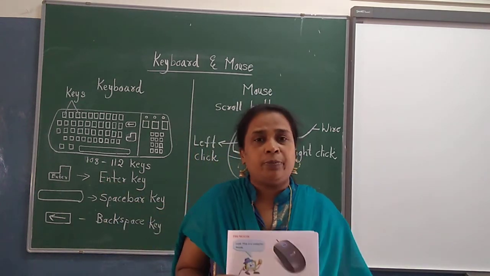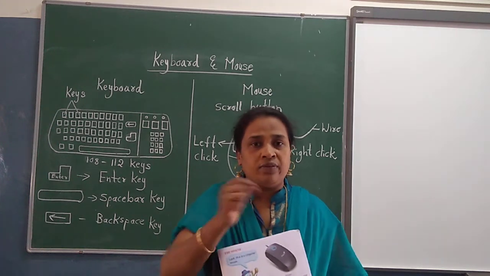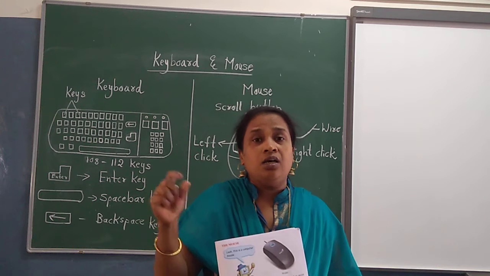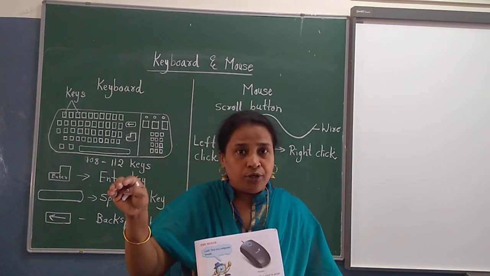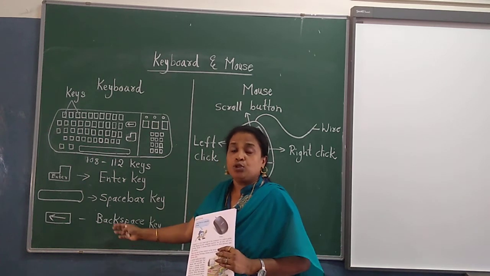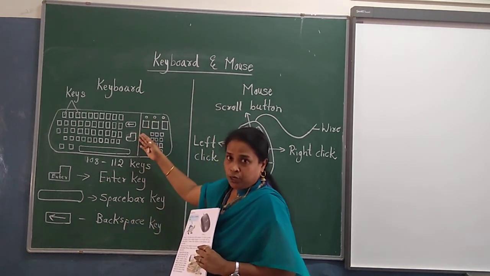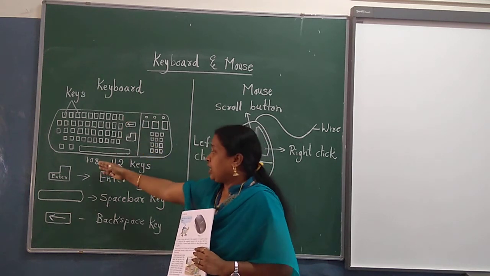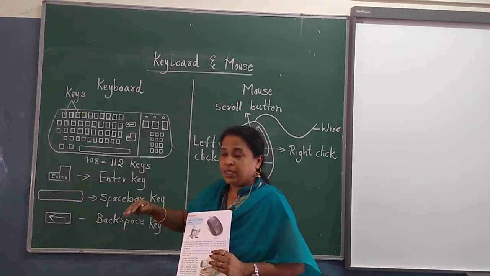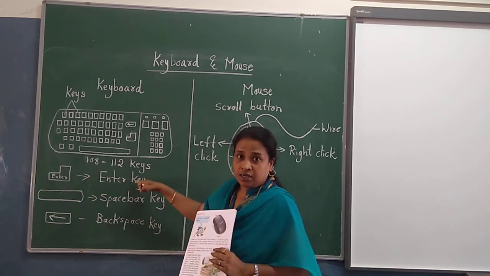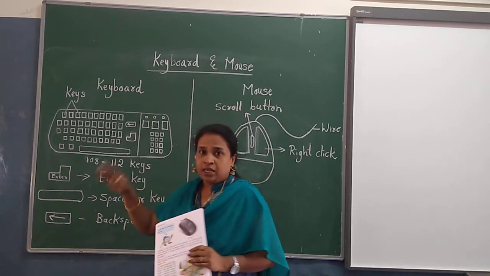All of you have seen an eraser, children. An eraser is used to erase wrongly written words — whenever you make a spelling mistake, you take an eraser and rub it out. In the same manner, on the keyboard, when you type something and something goes wrong, the backspace key helps you erase the wrong character typed on the monitor. So to summarize: the buttons on the keyboard are called keys, there are 108 to 112 keys, the Enter key starts a new line, the space bar gives space between words, and the backspace key erases wrong letters.